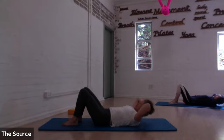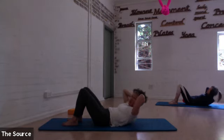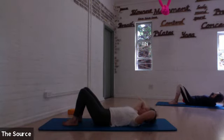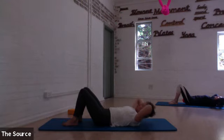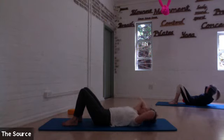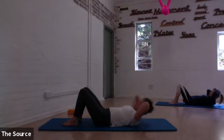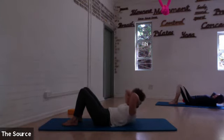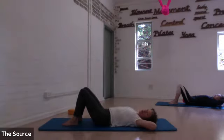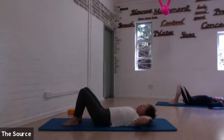Has this created any kind of shift or release for you? Maybe, maybe not. Remember, we all have different tensions, strengths, weak spots. Just a chance for you to observe your own response. One more time. Exhale. And release. And coming all the way back. Once again, just lift your elbows, push gently to the side. And then slipping your hands all the way out.